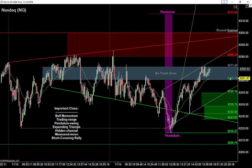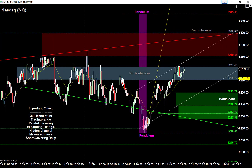Now again, we know the market is very bullish here, like on the S&P. So as far as being a seller as we go higher, how would you want to sell this market as it goes higher? You would need to get that reversal. One try for the bulls, two tries for the bulls. Because you're going against the momentum of this market right now, you're going to really want to make sure those buyers try once, try twice, and then most important, that trap, and sell it back down from there.